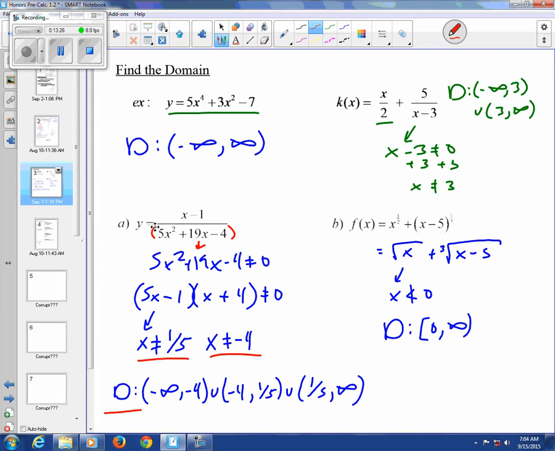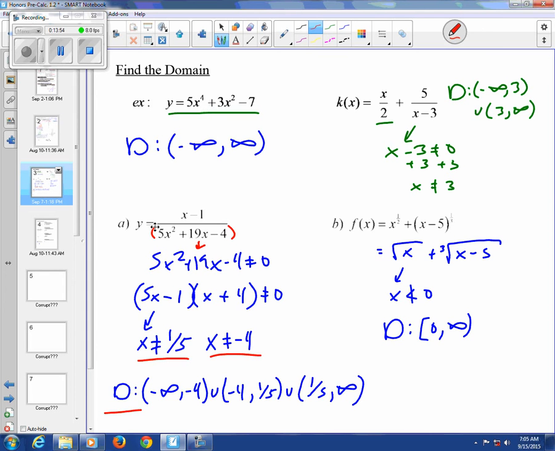These are all the real number x values that we can plug in that will give us real number y values. For our second function, we've got a little bit of a tricky one. Right here we've got x to the 1/2 plus x minus 5 to the 1/3. Now immediately this is a little bit tough to look at to determine a domain from, but what we can do is change these fraction exponents to radicals, right? So the 1/2 power becomes the square root, and the 1/3 power becomes the cubed root.